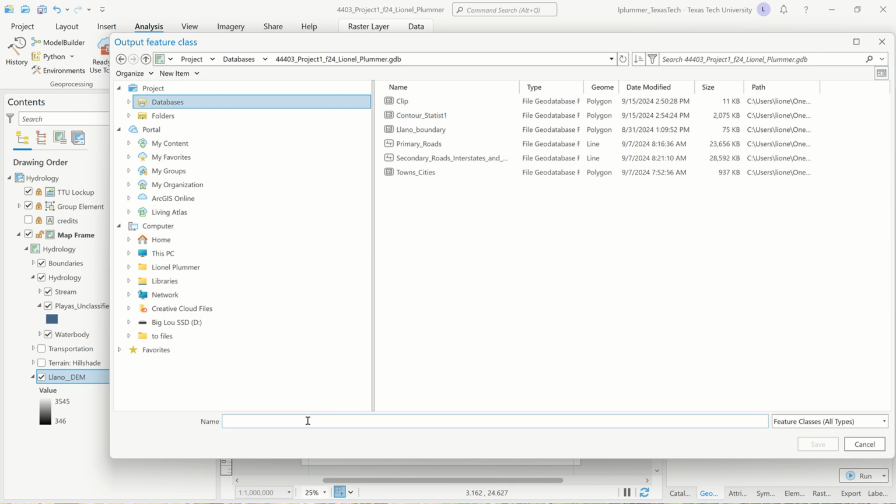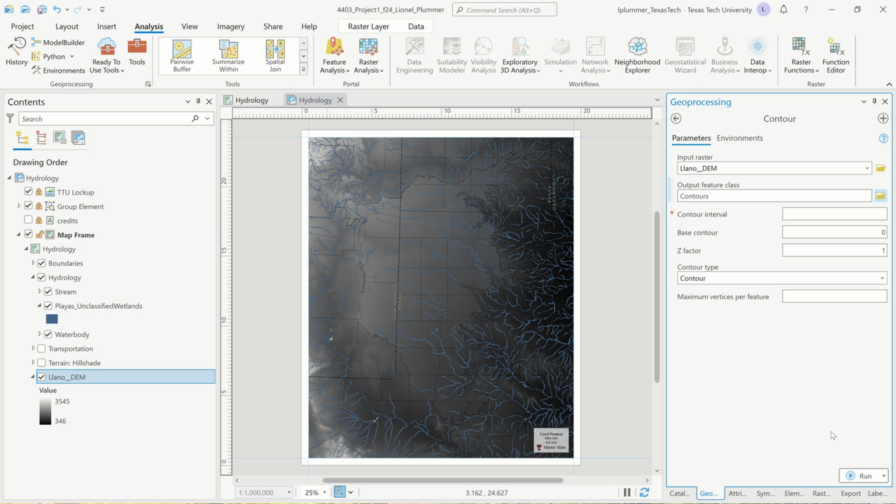Okay, and here's where we can actually name it what we would like. We can just call it contour. Let's just call it contours and choose save. Now for the contour interval, let's stick with 40, and we're gonna make the base contour, you know what, let's go with 50.